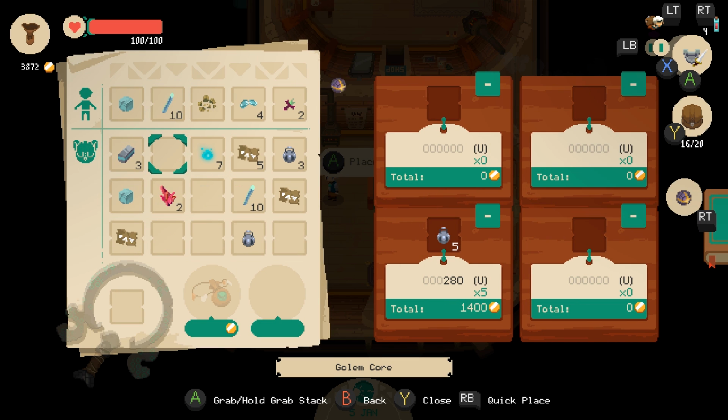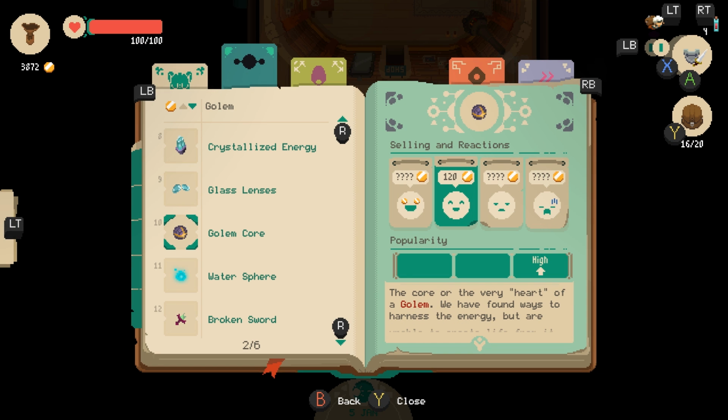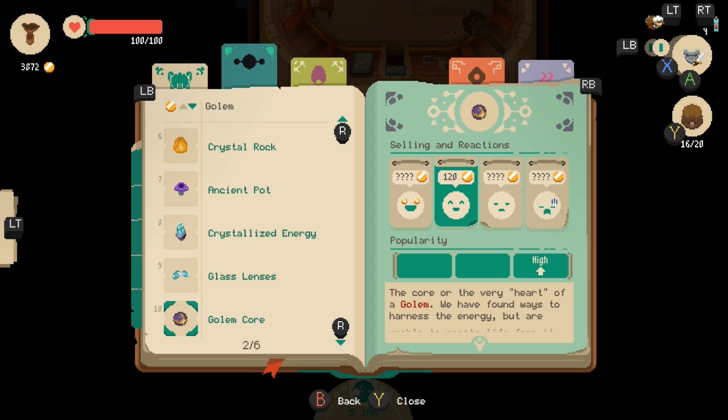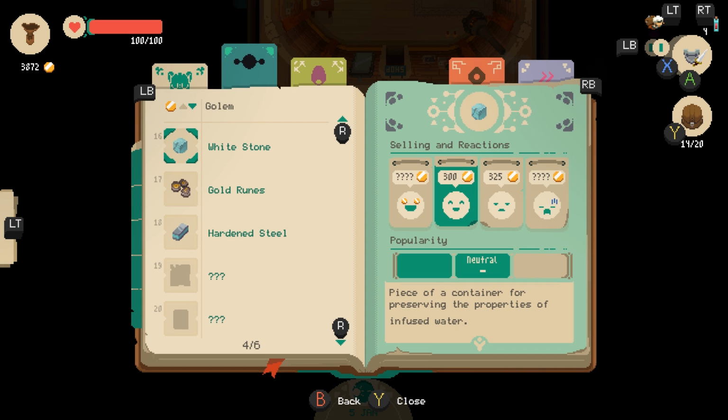Let's see if I can find another thing to sell. These golem cores. I think they were 120. 120 seems like a good price for those, right? Maybe I could go up to 125 and just nickel and dime people. Are they in high demand? That's the question. They are in high demand, so I think I could actually go maybe as high as 135. I don't want to sell these crystals. I think I do want to sell the white stone because they seem like pretty high value. Are they still in high demand though? They're in neutral demand. 300 seems like a fair, reasonable price.